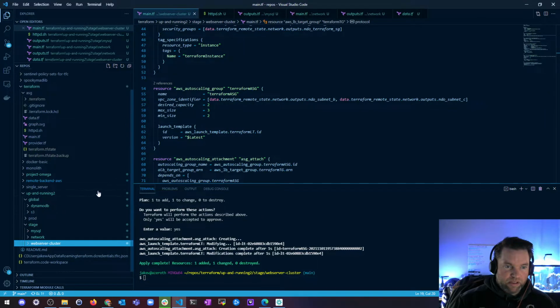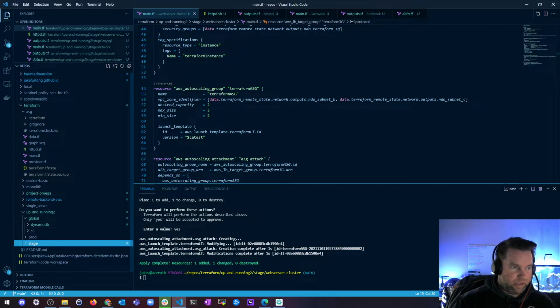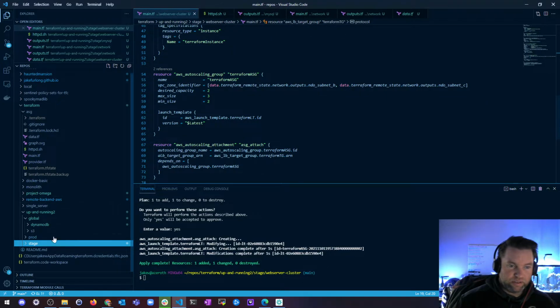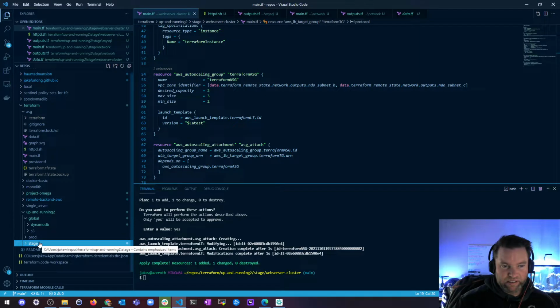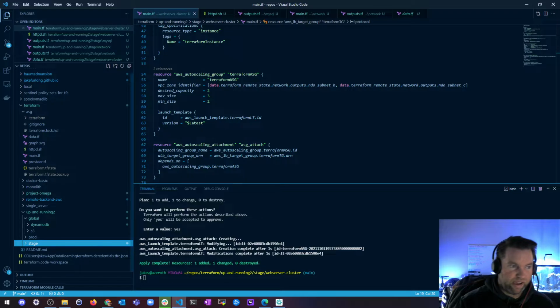And the idea behind a module is, because it took me a while to get this all set up, which is fine, but you need at least two environments, right? You need stage and you need prod. And what I don't want to do is have to go through and copy everything in stage and paste it into prod and then go through and update all the values and make sure I didn't make any mistakes.